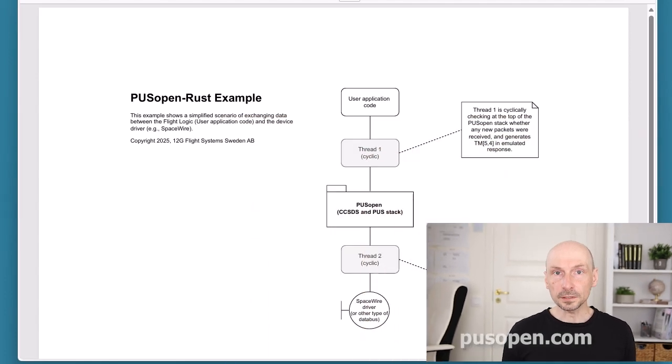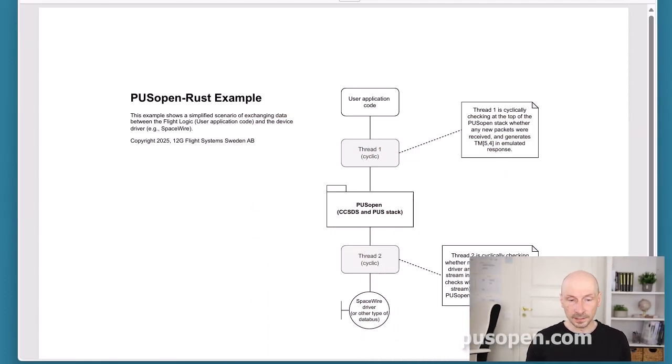So let me now show you how we have created PUSopen wrappers for Rust, the two layers that we have there, and then let's go through the example of communication between the payload and your flight logic. Okay, so let's have a look at our example now. Our example will be the user application code here on the top, then our emulated SpaceWire driver here at the bottom.